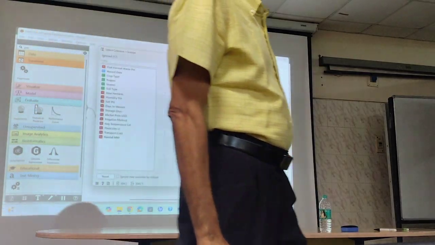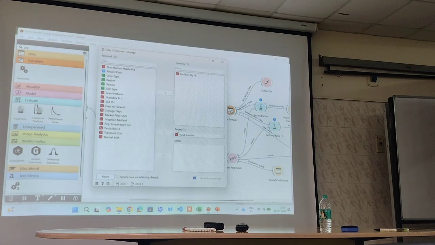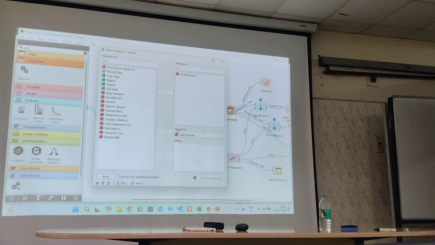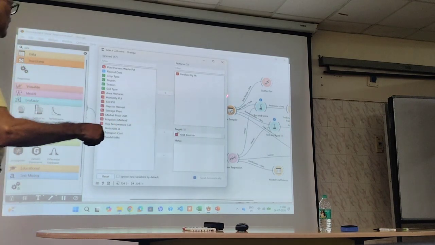Yield is my dependent. Fertilizer is my independent. This tool uses a slightly different terminology. It says target and it says features. What all features? Now, I know it's 4 for my colleagues, but this is a simple regression. So you have these two that I have selected.